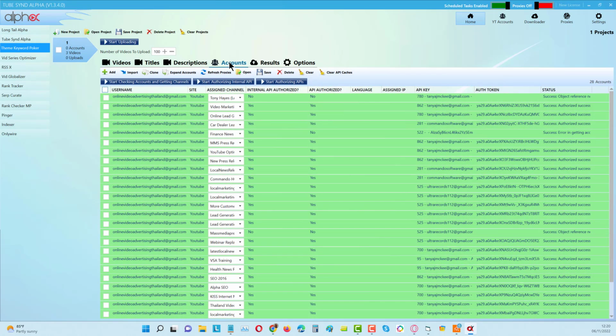Now, when it comes to the accounts, we've got something unique happening here, because with the YouTube API, we are now limited with the amount of uploads that we can do. So there's two ways to bypass that. One is to do browser control, which is kind of unreliable. That's a situation where if there's any changes within the UI of YouTube, then everything gets messed up and has to be recorded again. So it's pretty unpredictable. Or the way that we have done it, which is to create an internal API key.